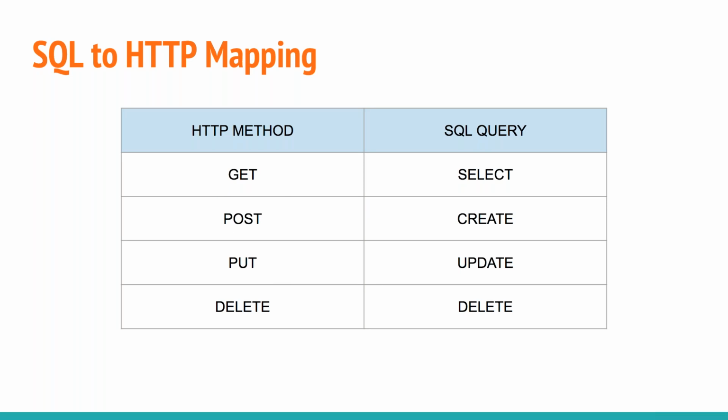So how does that happen? Again, there's a straightforward mapping between SQL and HTTP. In this case, for SQL, there are create, update, retrieve, and delete operations, and they map to specific HTTP methods: post, put, get, and delete. This is just informational. Typically, you don't really need to worry too much about these things. The connector and frevvo's systems will do most of this work automatically for you. But at the end of the day, there's a nice one-to-one mapping between HTTP methods and SQL queries.